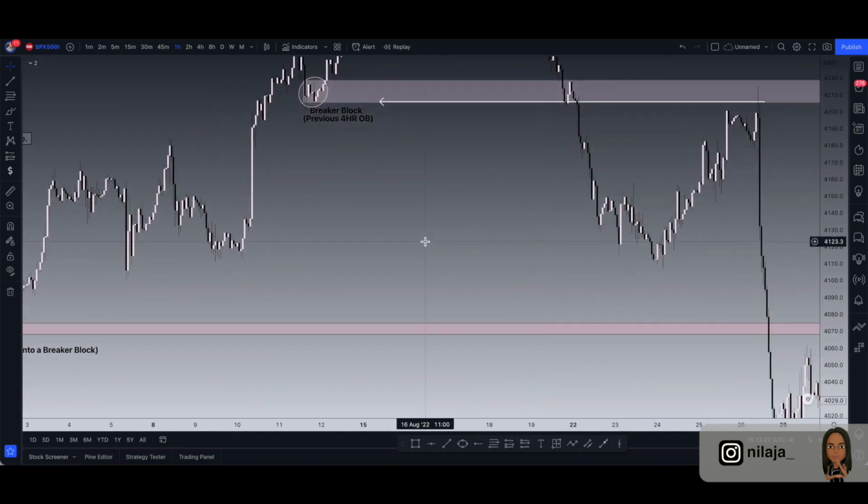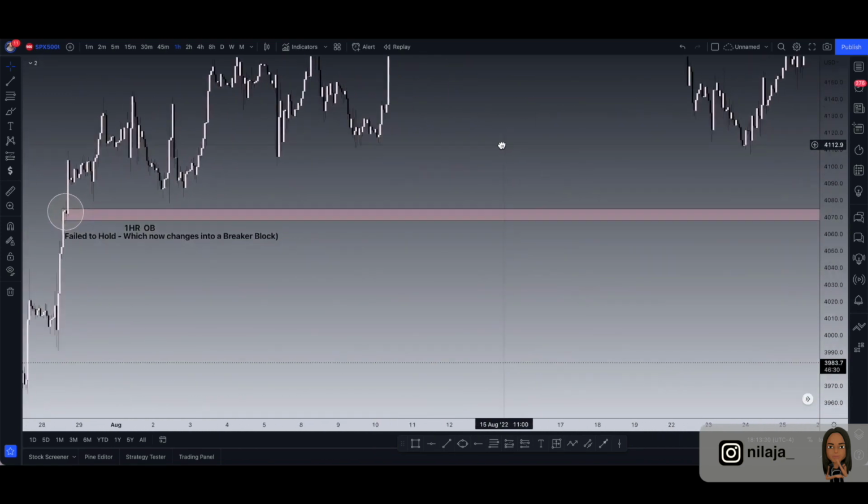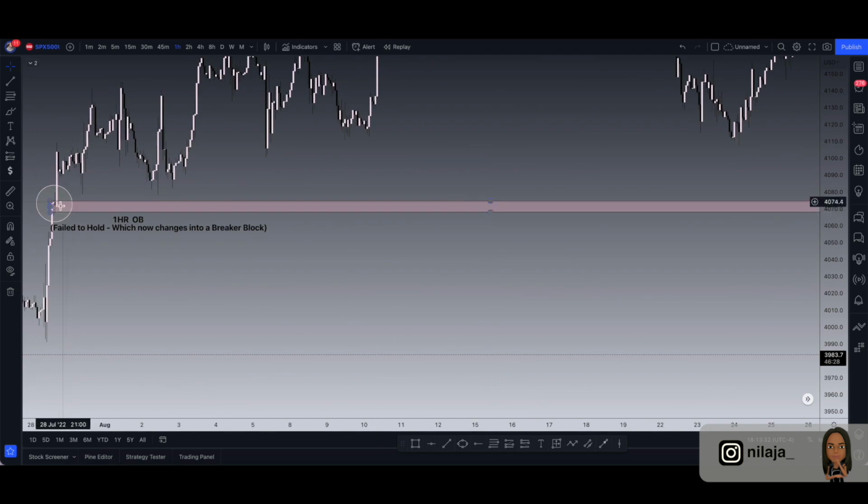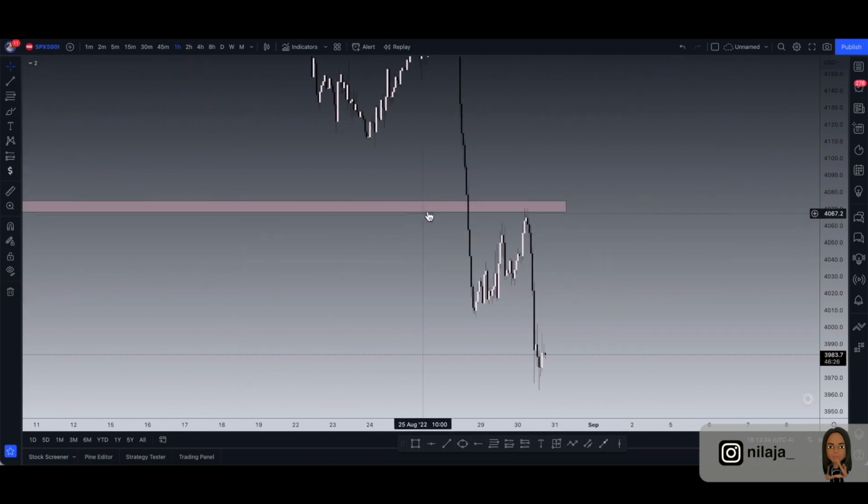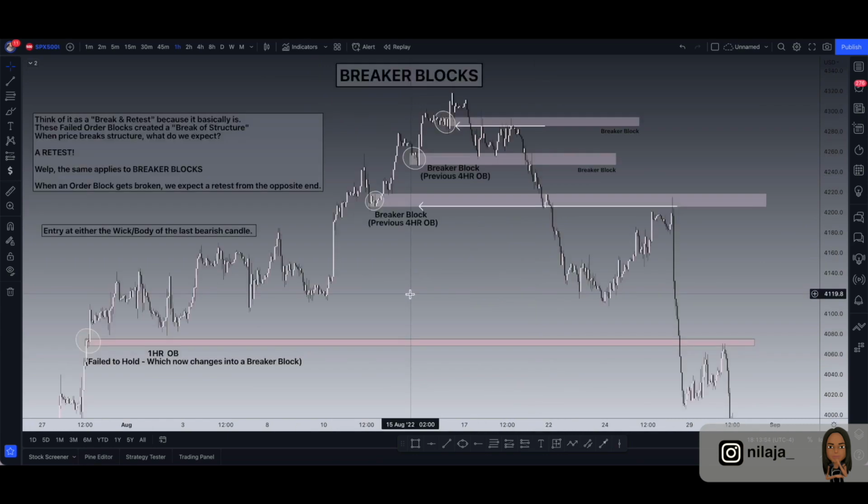Now you can see once price drops so many times, there's an order block here. And the reason why price came and dropped, well, because it was a break and retest. It's super similar in retail strategy, so we should be able to grasp that concept pretty easy, especially if you already know the standard order blocks and how to identify those. Just use that when you see market creating similar structure, up and down, break and retest, break and retest. It's usually around these breaker blocks.